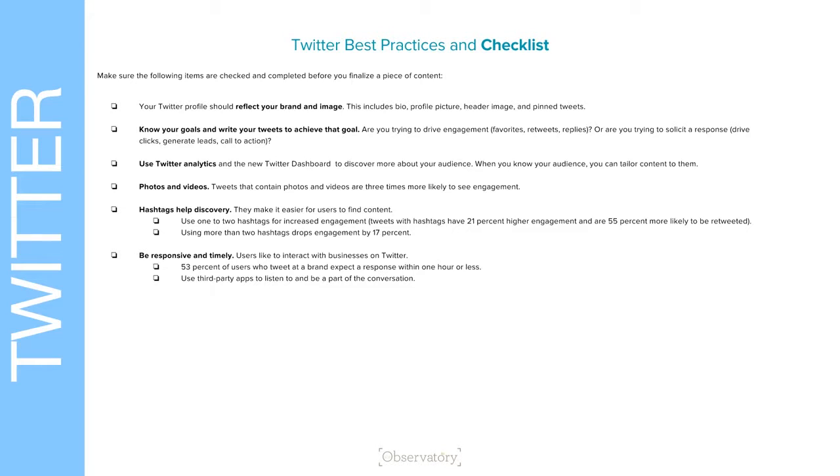Use photos and videos on Twitter. They tend to get more reach than just a text post, because you have to make sure that you're grabbing attention. People are scrolling on their phones, and there's so much that it's hard to keep up. With Twitter, it's still for the most part real time, so you want to make sure you're getting the attention when you're trying to reach your audience.